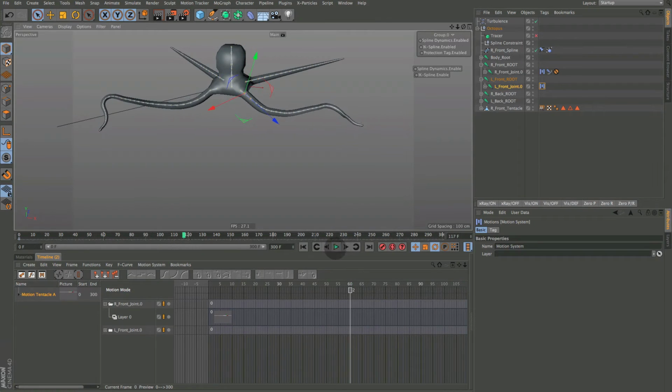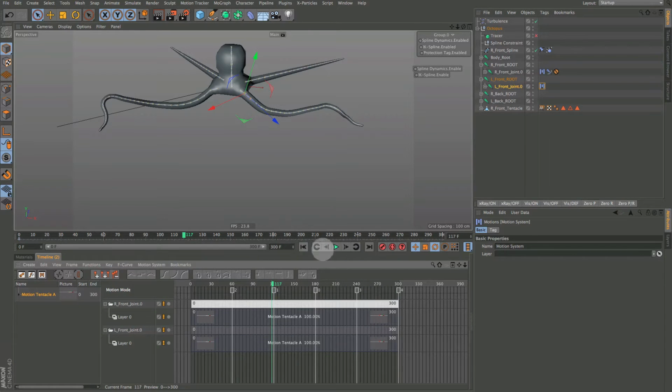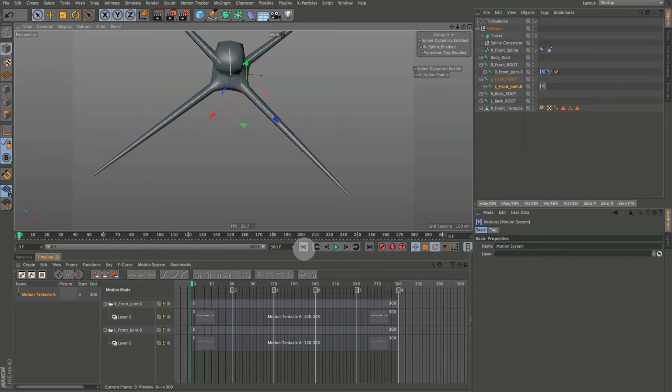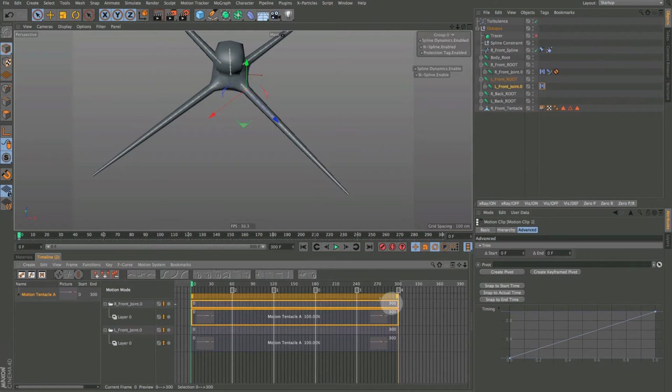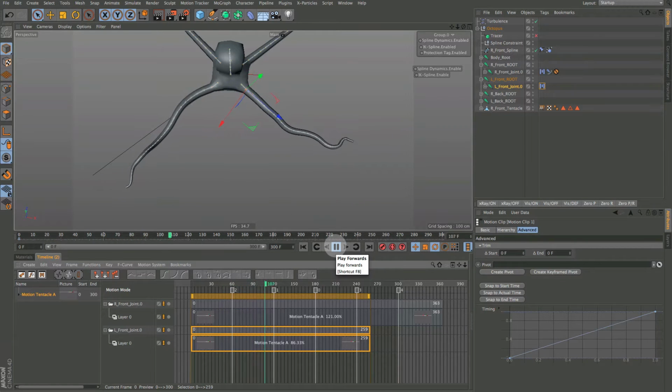Okay, so what can we do further? Well, let's get this in here completely. So once you have these motion clips, right now they're playing at exactly the same speed, in exactly the same way. They're identical, okay? But if we go in here and let's take our top one, our right front, we're going to stretch it out. We're going to take a right rear, and we're going to squash it a little. Now see what happens. Now they're going to start playing different because they're playing at different speeds.